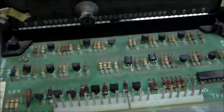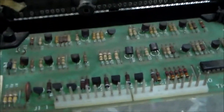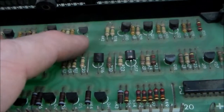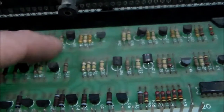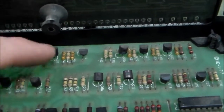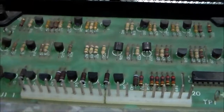It's like a 95% chance it's either that or that. And you can test them with a multimeter. Whenever all six of these transistors are the same, you can use a multimeter and check between the legs with your diode test, which is the same as a transistor test, and check it against this one and see if they're the same. They should be fairly similar. One of these is going to be shorted on in some way that the other ones aren't. If it's not that one, then it'll be this one instead.